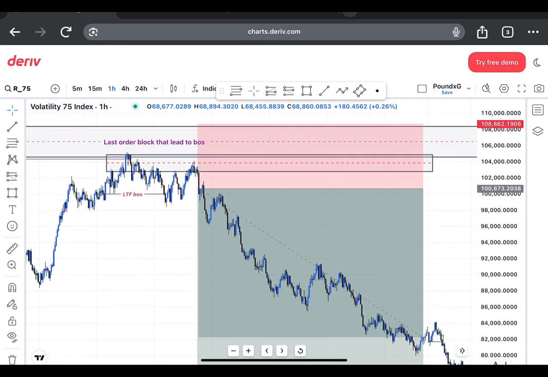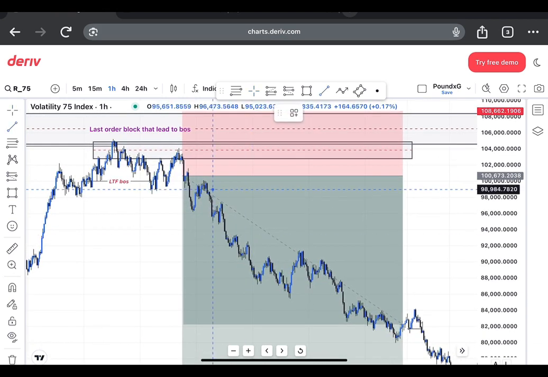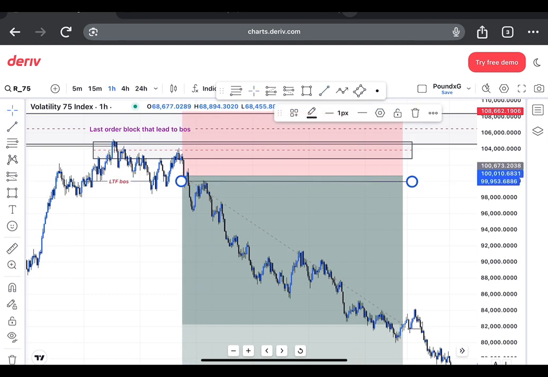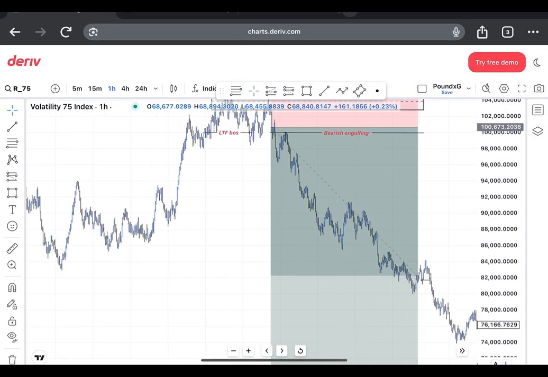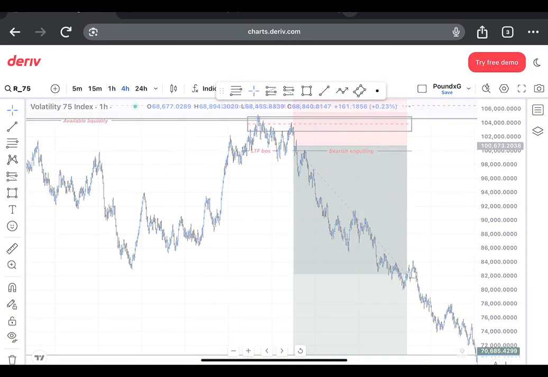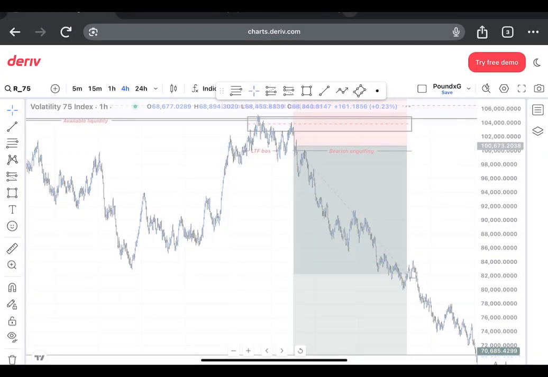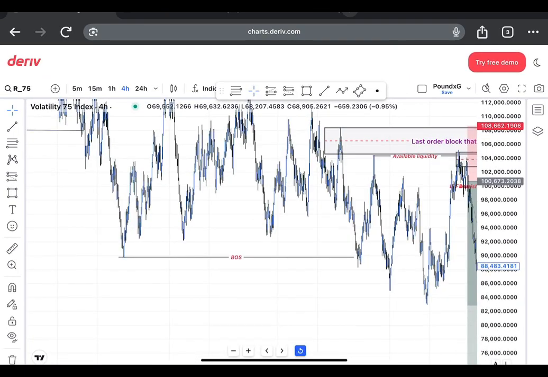So as you can see, there's a long bearish engulfing candlestick there, which is precisely my entry. If I'm to take this trade, we have to wait for the market to go up and tap into the lower time frame order block, either the 4-hour order block or the 1-hour supply zone. As you can see, the market has tapped into the 4-hour supply area and quickly pushed to the downside, giving us a long bearish engulfing candlestick.